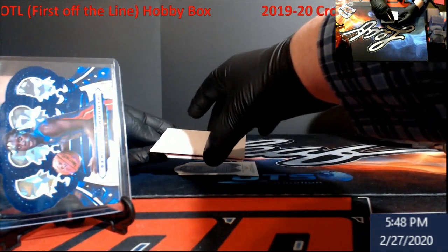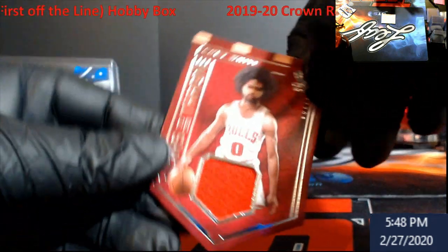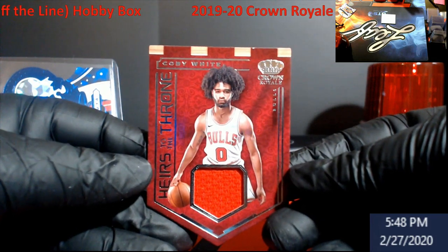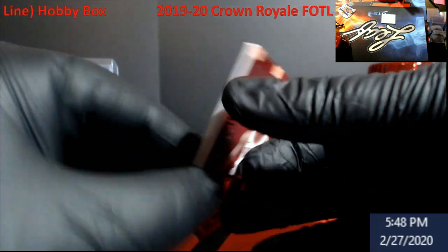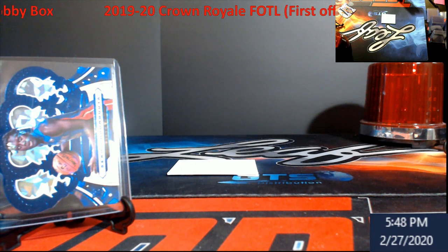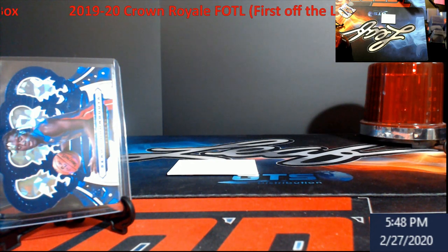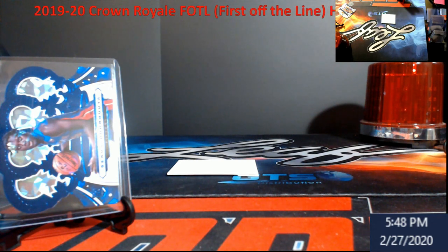It's a jersey — darn it — Kobe White. I was all happy, I thought it was gonna be a Kobe White auto. Here's the thing, we already know it's not a redemption, and this is why I kind of was like I don't want to do this tomorrow night, because this could turn out to be just a cruddy box and everybody's like 'oh man that stunk' — trust me, I agree with you guys a lot of times.